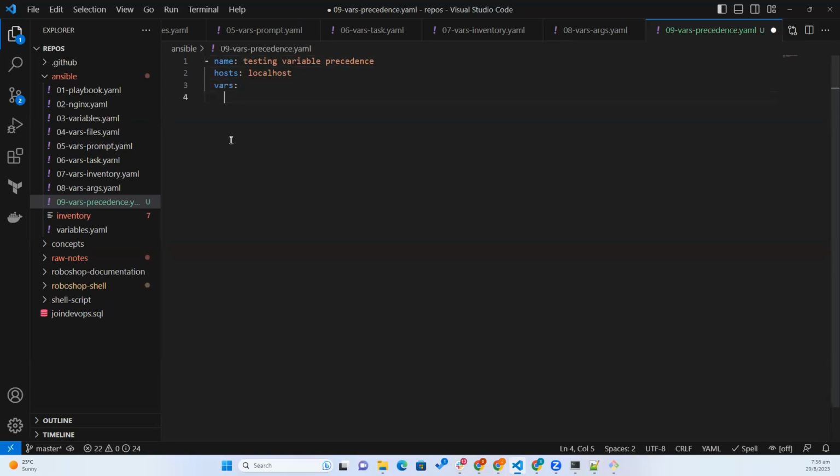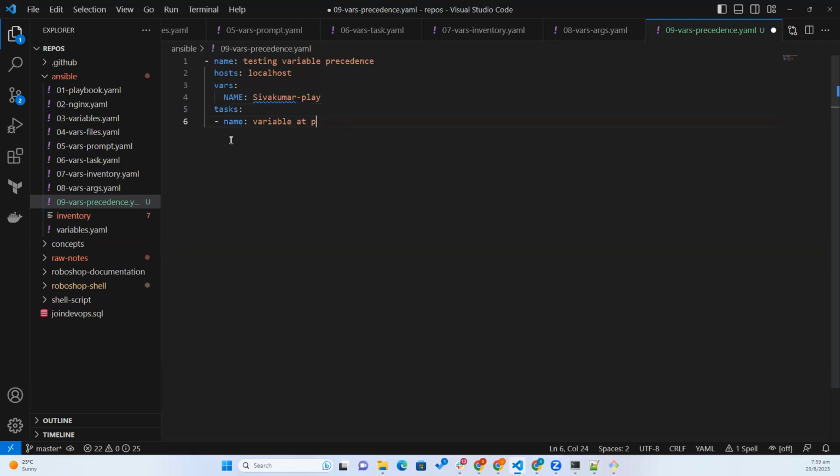I'm keeping here one var. For example, I'll keep my name Sivakumar. This is at play level, just to understand which one is winning. And then tasks. Okay, so this one, name variable at play level.